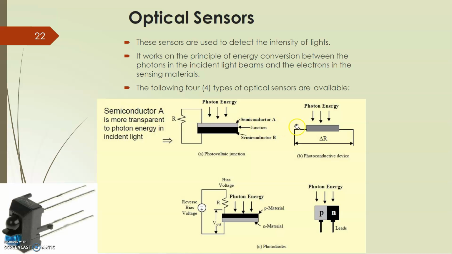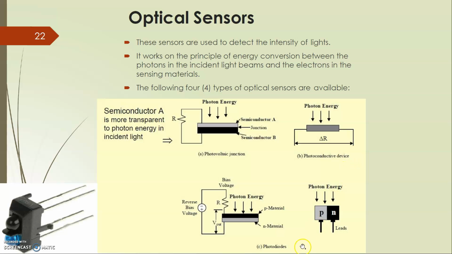The next type of photosensor is the photoconductive device, which is manufactured with either silicon or gallium arsenide. When photon energy falls on this conductive material, there is a change in the conducting property of the material. Usually conductors possess some resistance, and when the light intensity falling on the surface of this material rises, it automatically increases the conductivity of the material. By measuring the resistance, we are able to detect the amount of light intensity falling on the surface. So that is what we have to study about the photoconductive device.